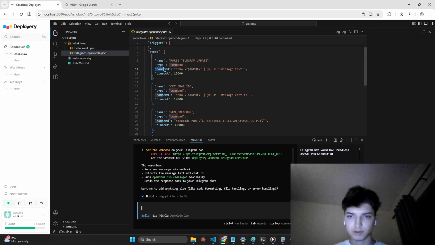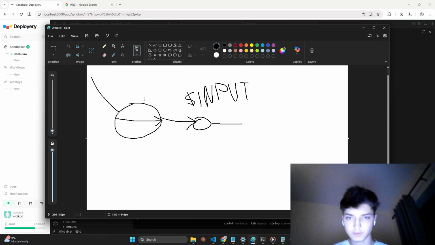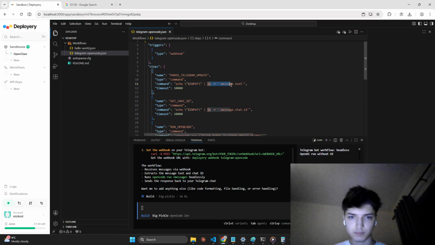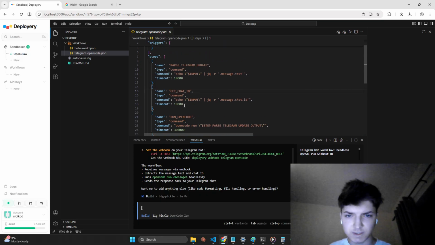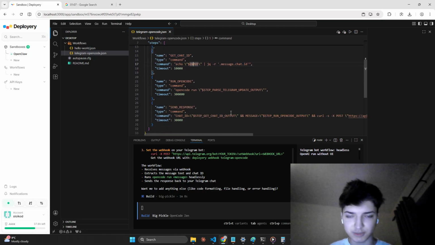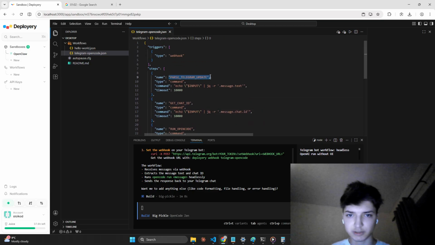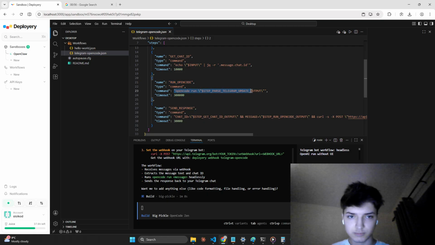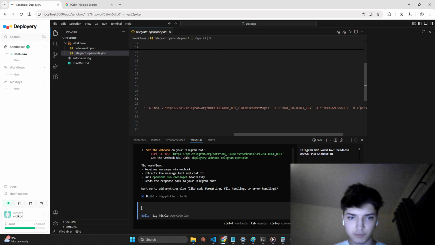That was the example. So it basically has a webhook, and then it uses the input, this thing right here, to run a command, to echo the input, and to send a request, I guess, to... let's see, I don't really know what this means, jq, because I'm not really familiar with it, but yeah, it actually explains it. So: parse Telegram update, get chat ID, run OpenCode, and yep, it's going to send a response back to the chat ID.